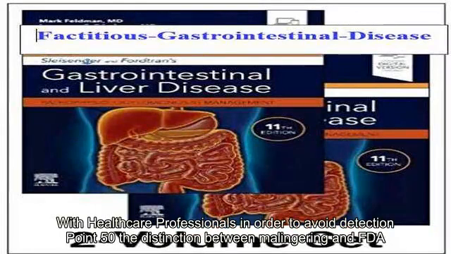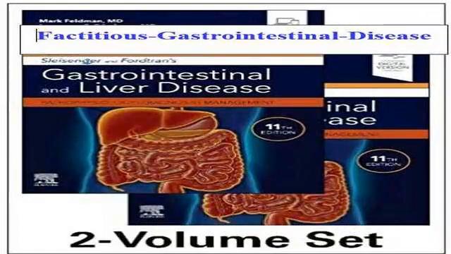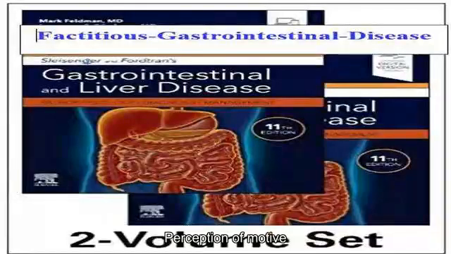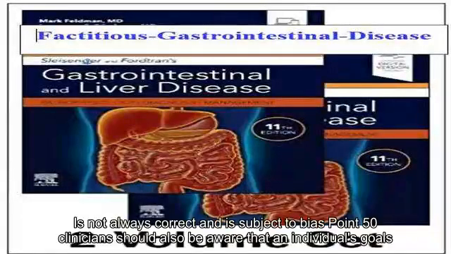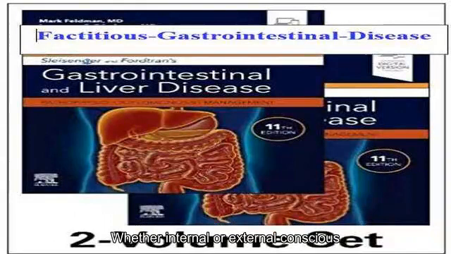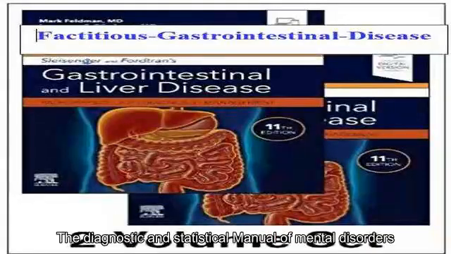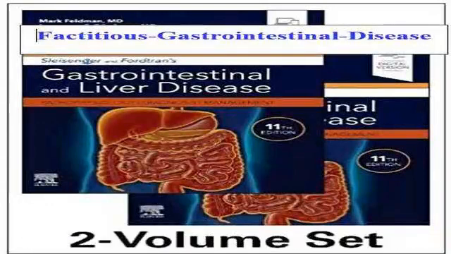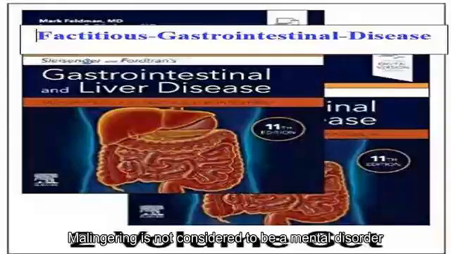The distinction between malingering and FD is based on the perception of motive, material gain for malingering and emotional gain from the sick role for FD. Perception of motive, however, is not always correct and is subject to bias. Clinicians should also be aware that an individual's goals, whether internal or external, conscious or unconscious, can vary over time or coexist. Moreover, the Diagnostic and Statistical Manual of Mental Disorders, 5th edition, recognizes that motives can merge in individual cases and allows simultaneous diagnosis of FD and malingering. Unlike FD and SSD, malingering is not considered to be a mental disorder.